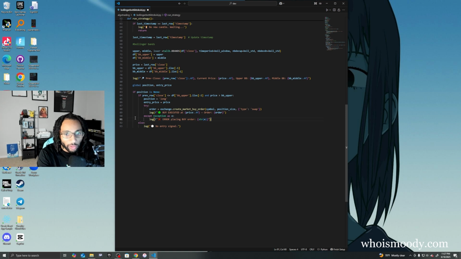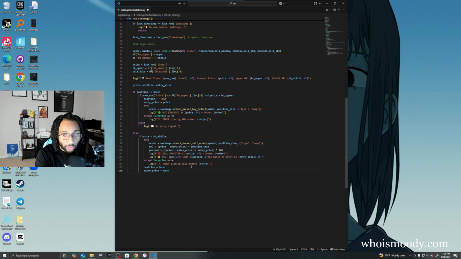Okay, so this is the buy condition that I was telling you about earlier, right? If the previous close price is less than or equal to the Bollinger Band's upper price, and the current price is greater than the upper band, then it's going to do a trade. Okay, I was kind of wrong in the beginning.